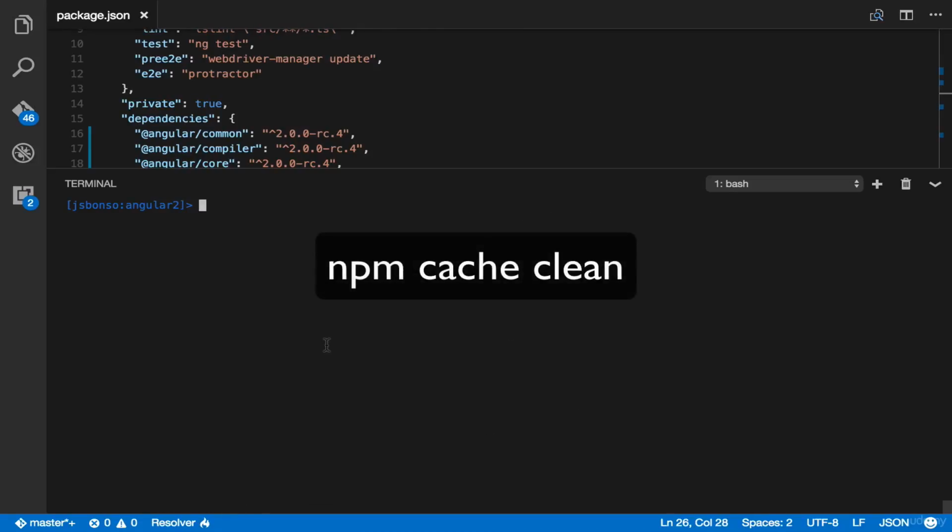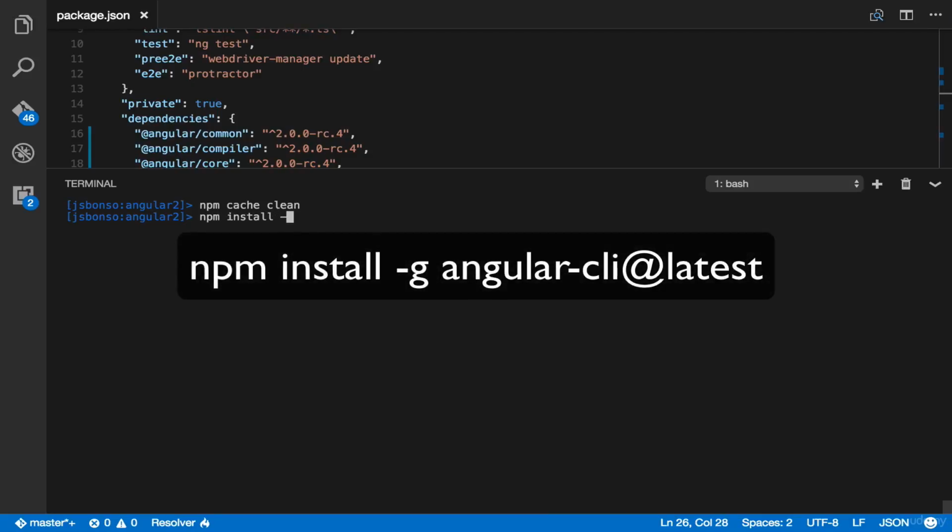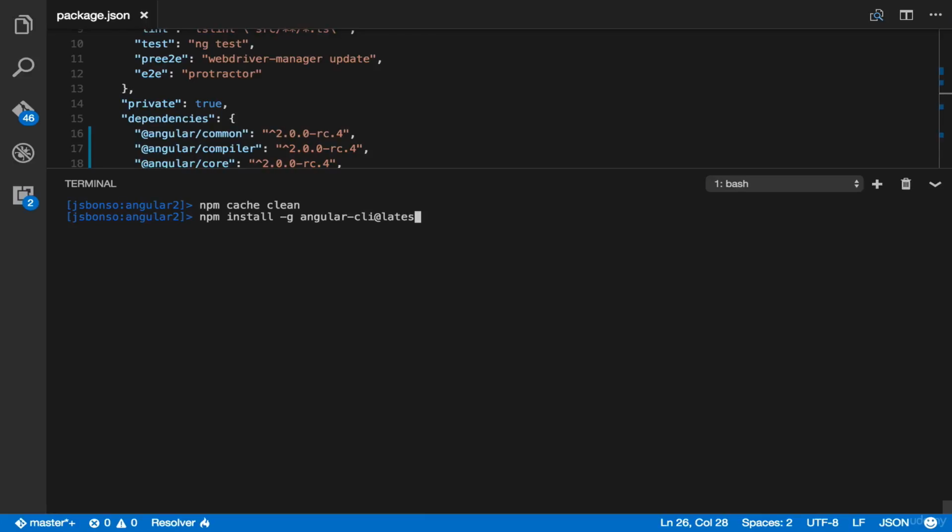Then, let's clear our cache. Then, type npm install -g angular-cli@latest.